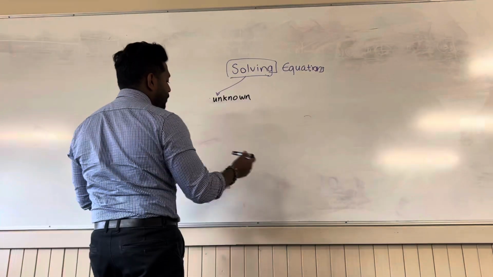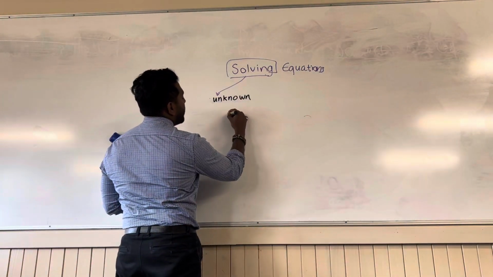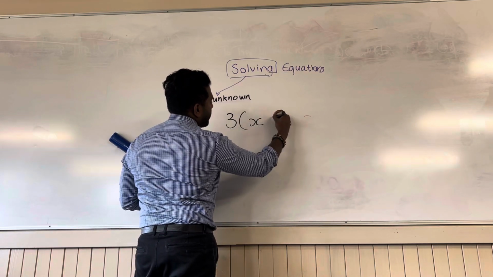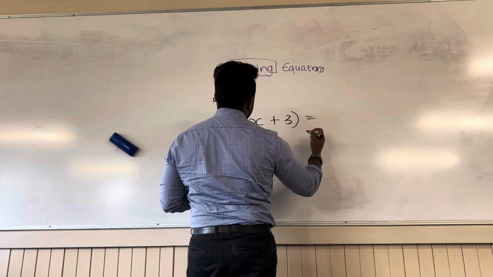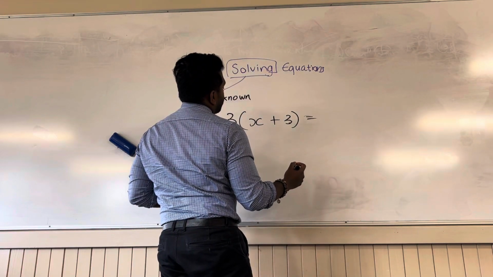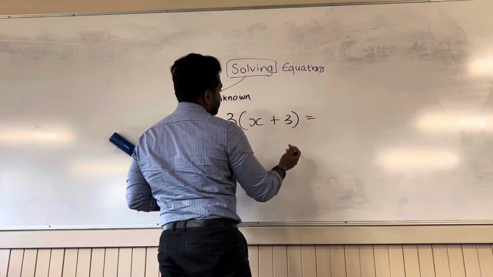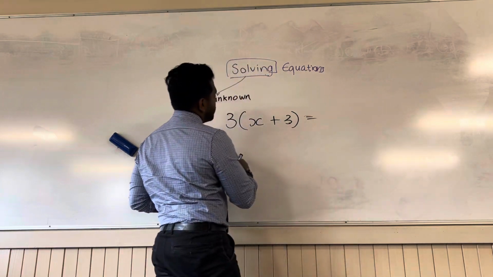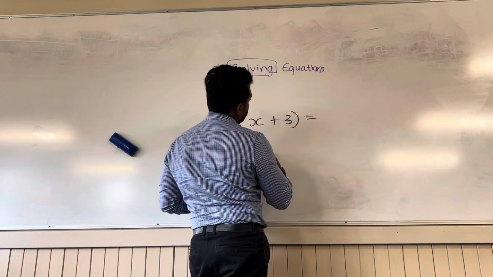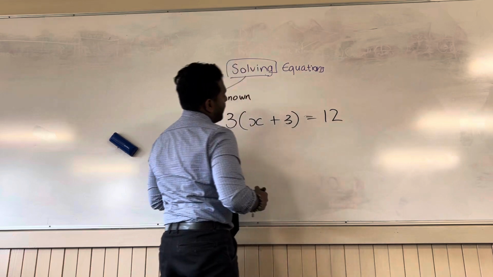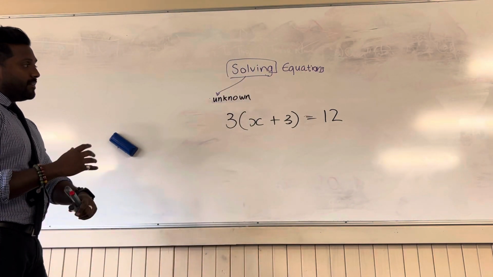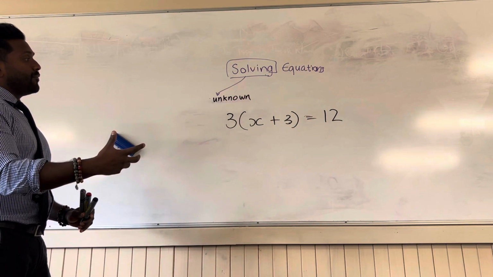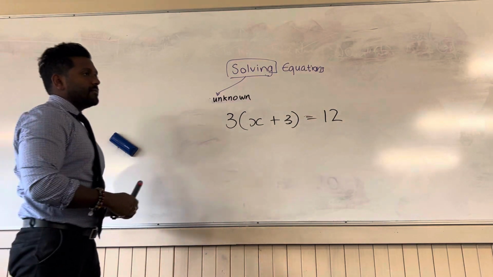So we're going to go through a question that involves expanding. So 3x plus 3 is equal to, we'll go with, okay. So there's a number of ways to go about it. I'm not going to go through the shortcut method, okay? I'm going to go through the other method first, okay?